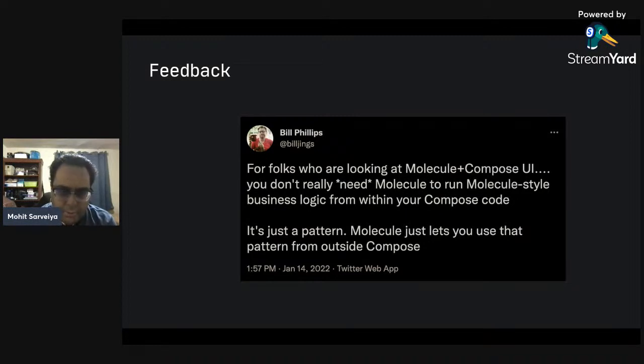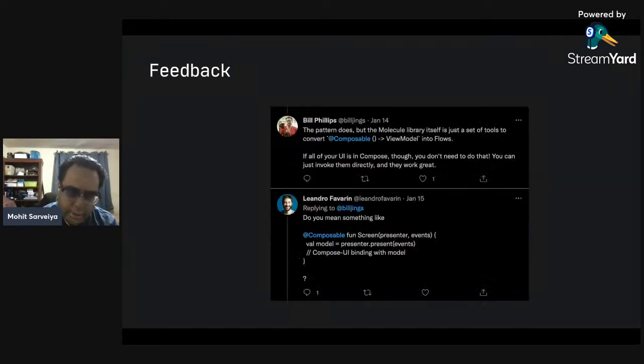He also tweeted for folks who are looking at Molecule plus Compose UI: you don't really need Molecule to run business logic from within your Compose code. There's an example in there of utilizing this. You don't have to launch a Molecule, but you could still utilize this pattern of having a composable function that gives you some view state.